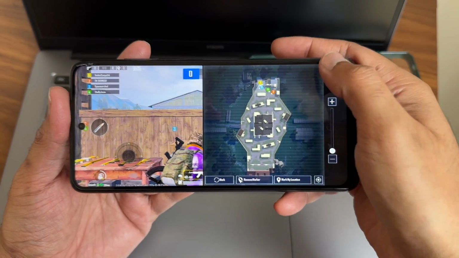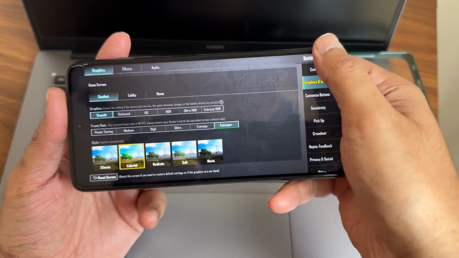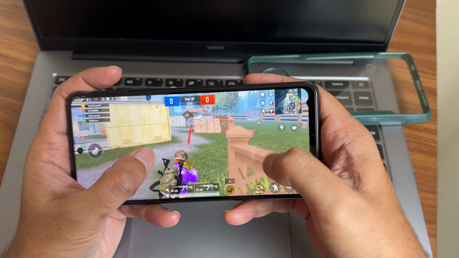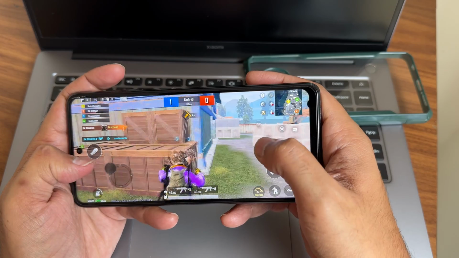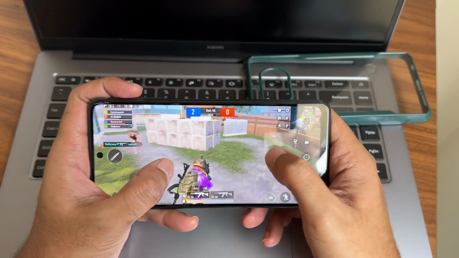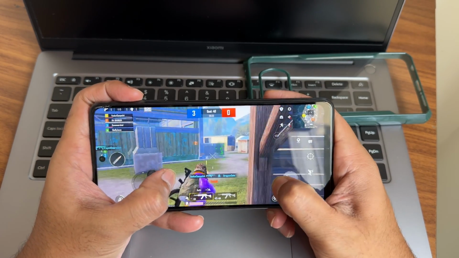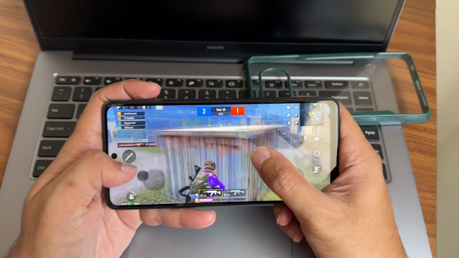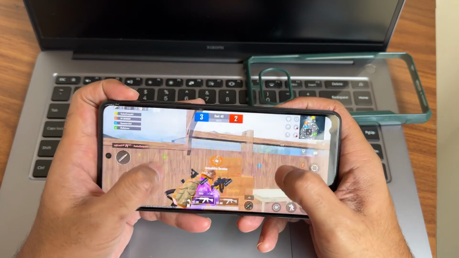And as I said, you have seen the video complete, I think. Smooth plus extreme options I have enabled in the settings. And let's see how it actually handles. Yeah, it was fine. Even in the counter attacks, there is no lag or anything like that. As you can see, the gaming experience is much better here compared to the previous version of this Project Elixir.